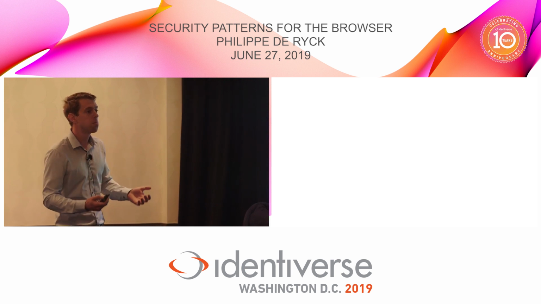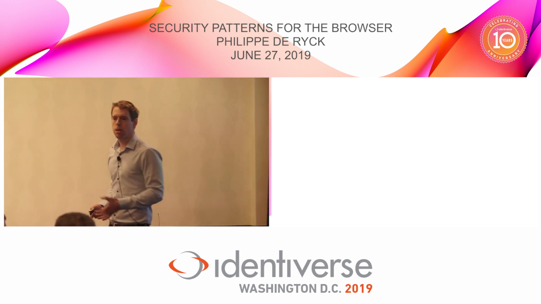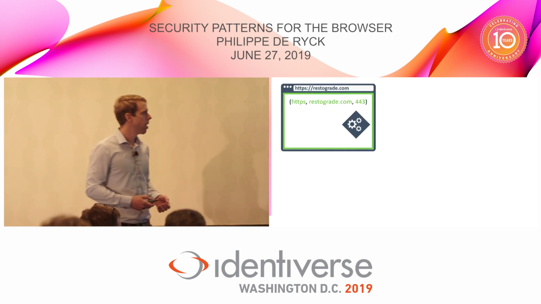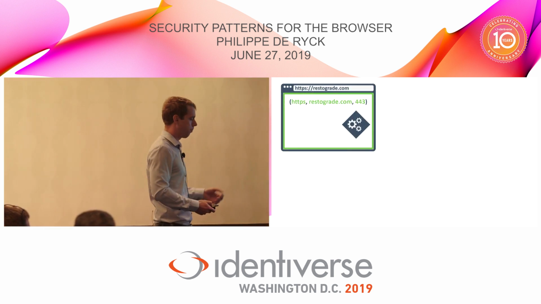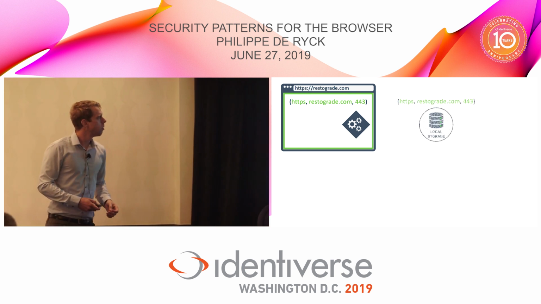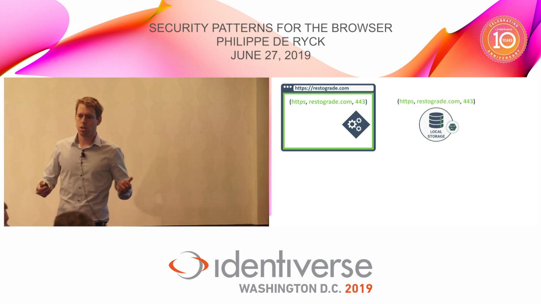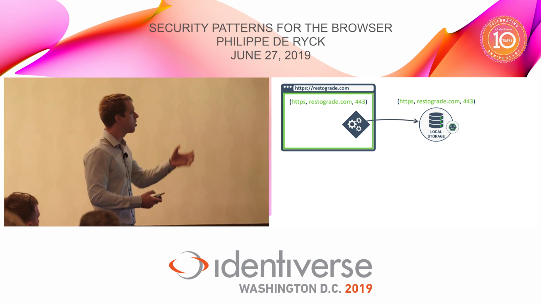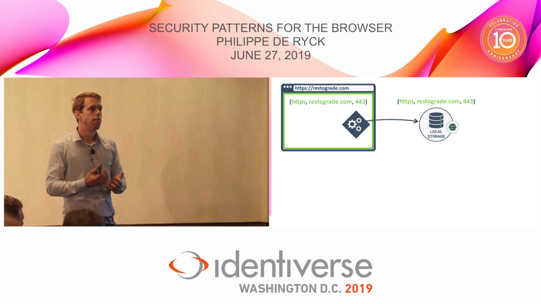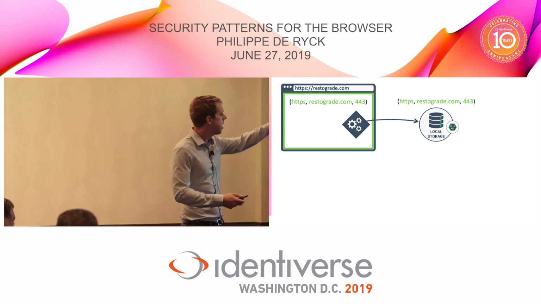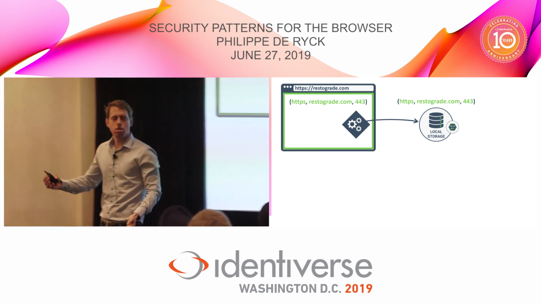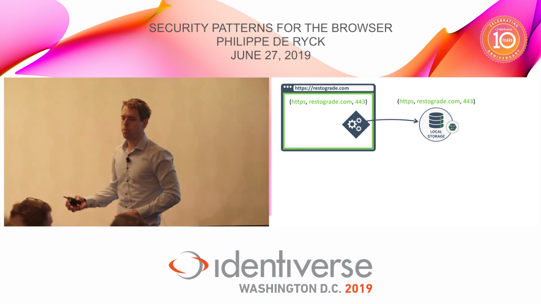The first scenario is the most popular one. I can guarantee if somebody here is building browser-based applications that most of you are going to be using this mechanism, and it's called local storage. Essentially you have your web application, and it's going to store information in a local storage area. This is provided by the browser. It's a very simple storage API, key value. That simple, very straightforward. The data is in there, and your JavaScript code, that's the little block here, can now access local storage, store information, read information.